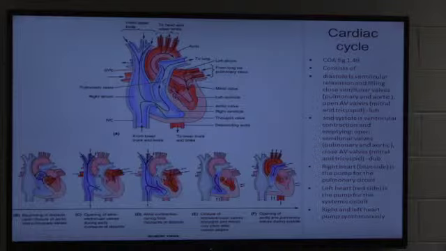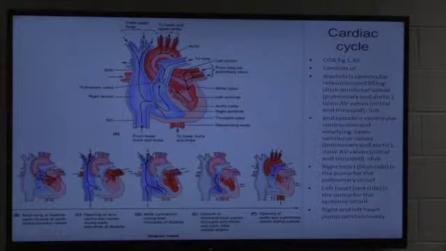Okay. The valves between the atria and ventricles are then going to open, atrioventricular valves. Okay? On the right side, it's called tricuspid. On the left side, it's called the mitral valve. So those are two valves that are going to open. And that corresponds with the lub sound, the more quiet sound, ventricular relaxation.